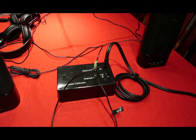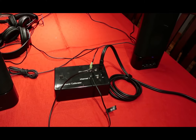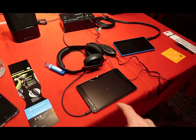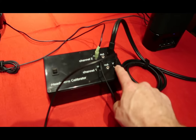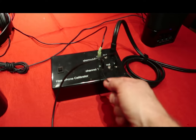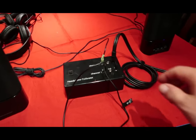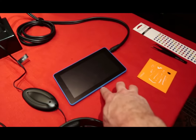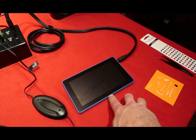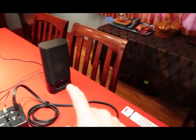It'll switch which one it's sending the sound to every second. You'll hear it switches from going to the speakers to the headphone, to the speakers, to the headphone. The device under calibration is the one sending to the headphones through this cable, which runs into channel one input and comes out of channel one output to the headphones. The second channel is being powered by a Kindle Fire. We're going to use an audio meter to make sure we're getting the right sound level from the speaker.